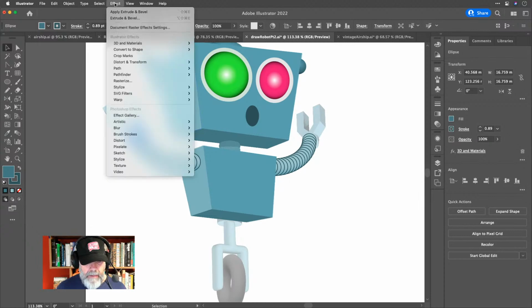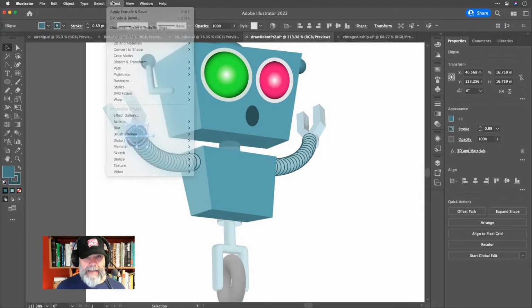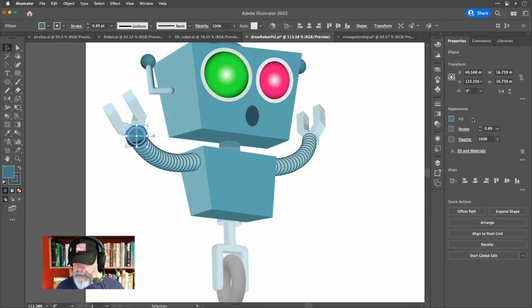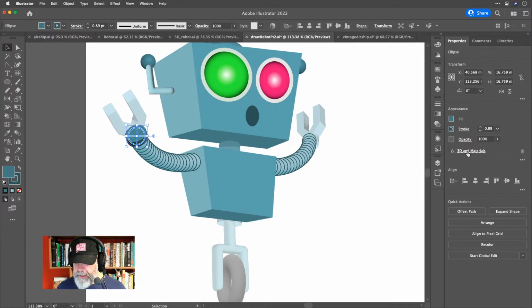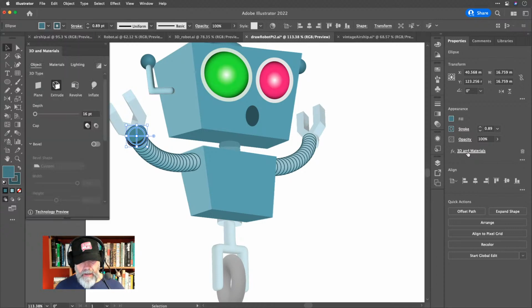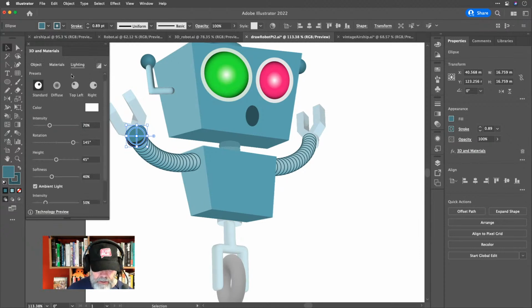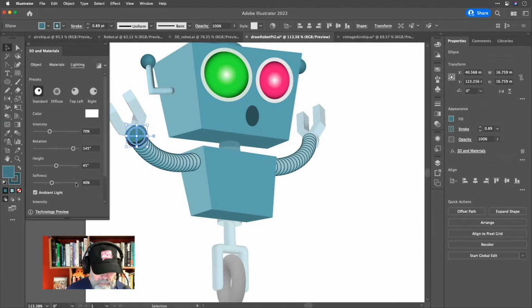You don't go back to the menu to choose it, or otherwise it will add an instance on top of that. You go over to the properties panel here, or the appearance panel, where you'll find it for any selected object, what makes its appearance look the way it is. And then you click on the effect, and that takes you back into the effect that you have already. Okay, then you can go in and change this around.